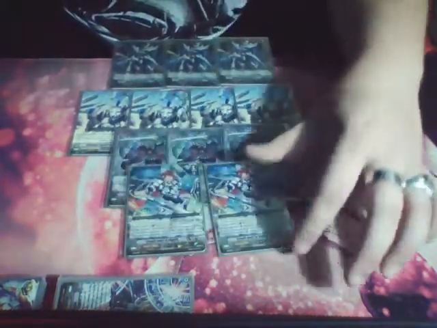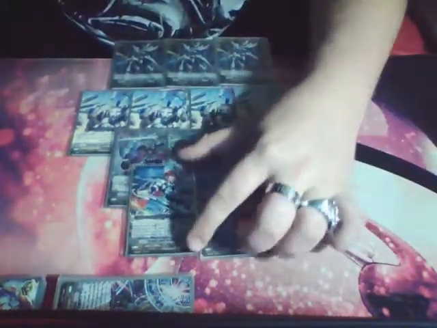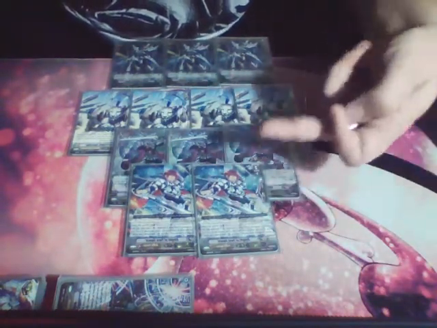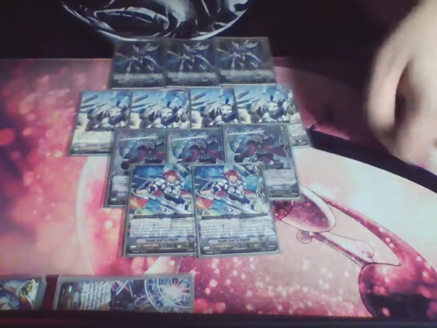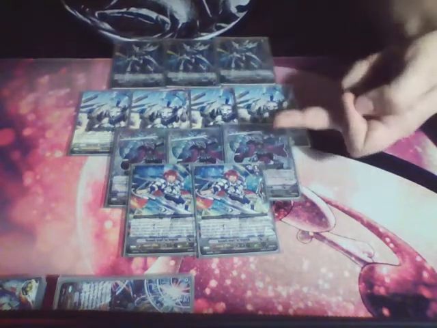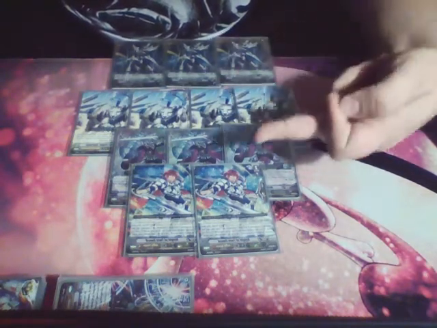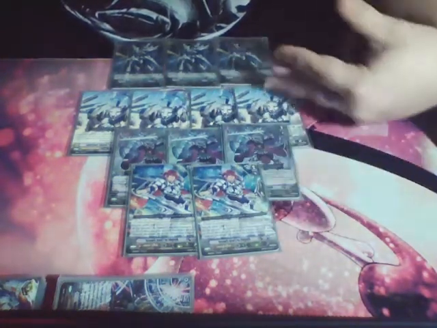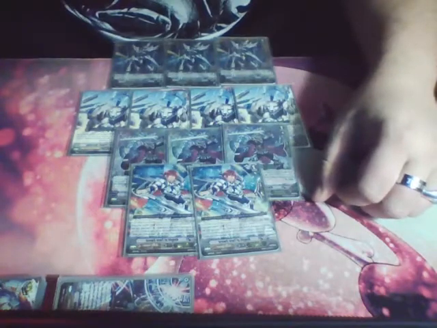And then for the last grade 2, we play 2 Knight of Twin Sword. This is pretty much all the room you have. If you want, you can drop one Sword Me and play another Knight of Fragment. You can drop a Sword Me and play a third Knight of Twin Sword, which I would advise against. But to me, this seems like the best grade 2 lineup.